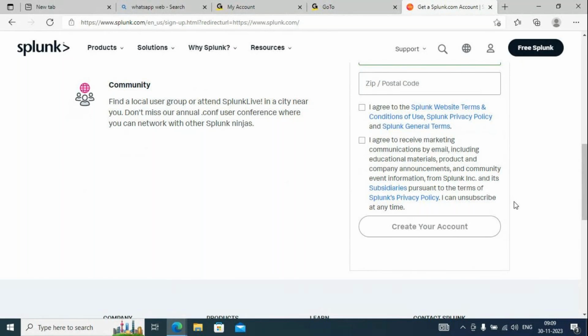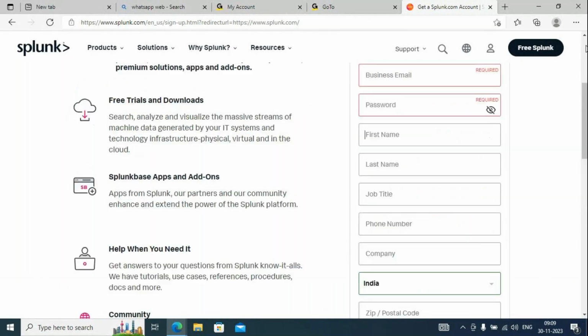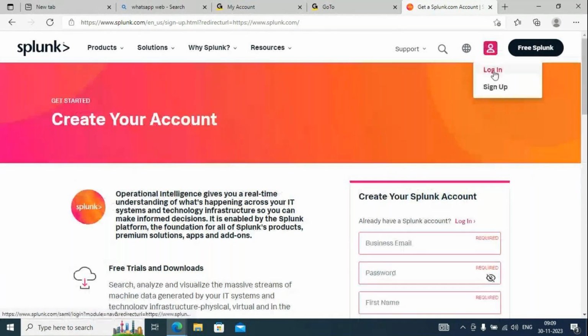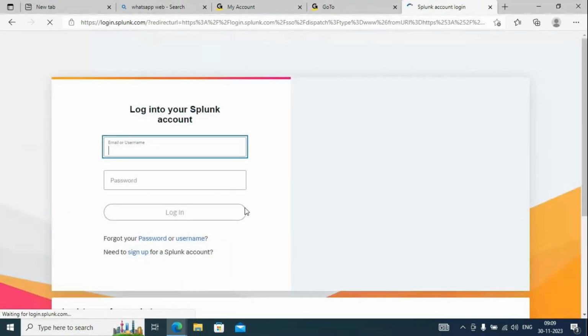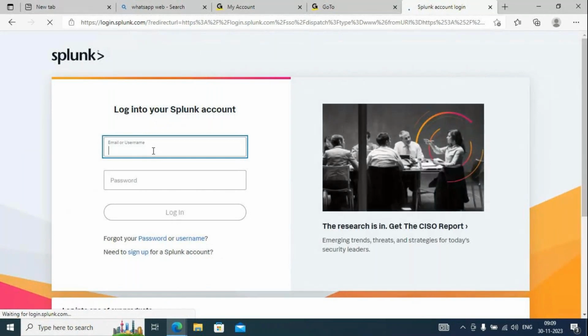Once you create your account, similarly, you come here and you can click on login directly. You log in, and here you need to give your account details, because now you have created this account already. So you need to mention the same email ID and password here.